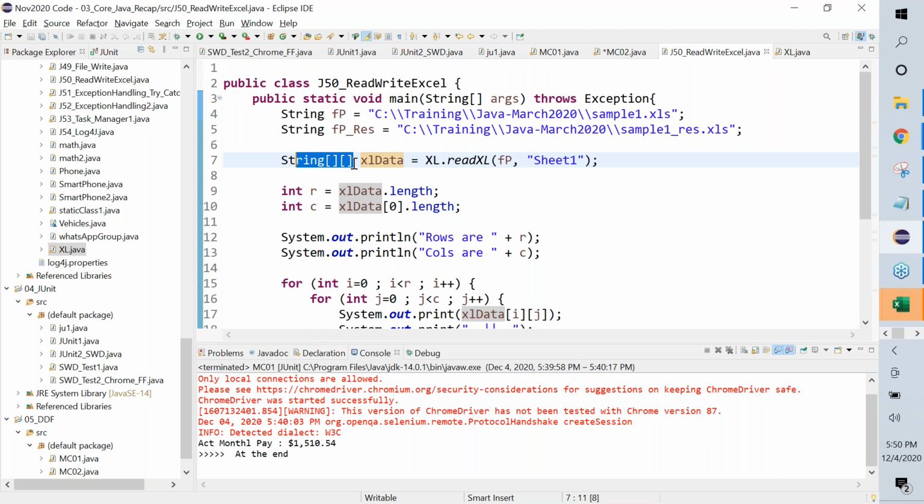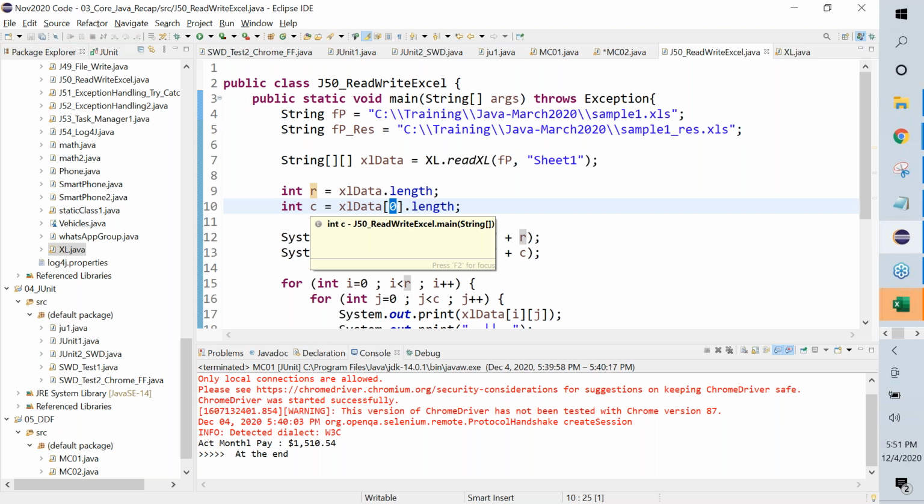So Excel data right now has all the content, team. It will have everything in it. When I say Excel data dot length, I'll know the number of rows. When I say Excel data on the first one, the length of the first row, I will know the number of columns. I can print both of them.